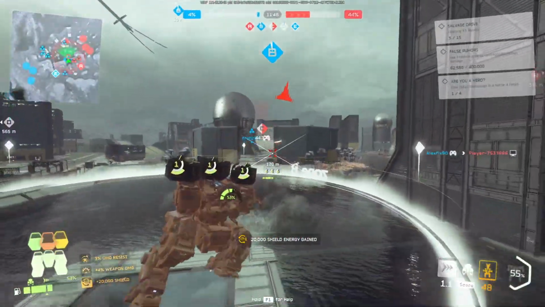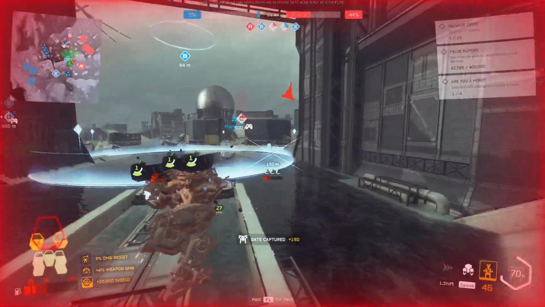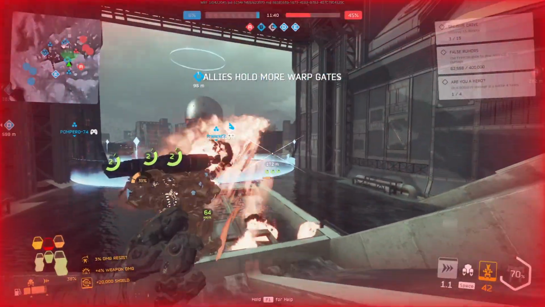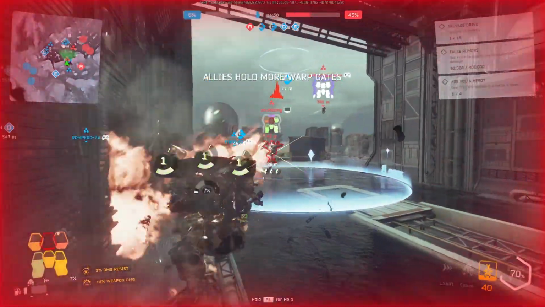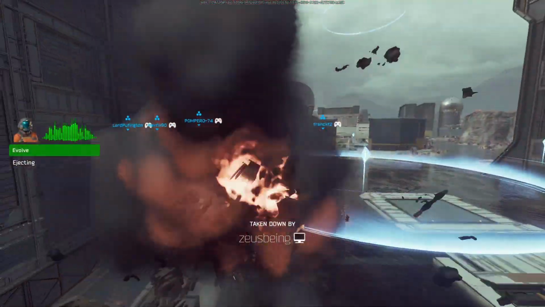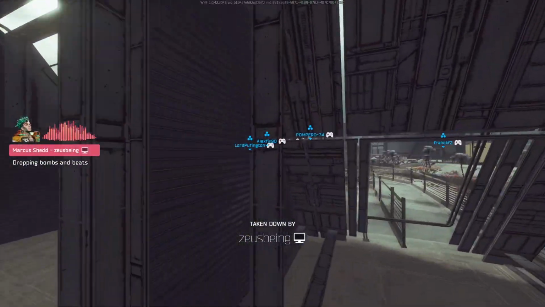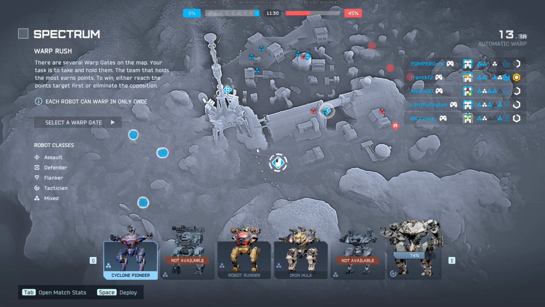This is how they play the flamers right now. Objective captured. Such a stupid way to play with the flamers, in my opinion. Yeah, they just turn invisible and run all over the map. I'm dropping bombs on beats. I really need to stop.